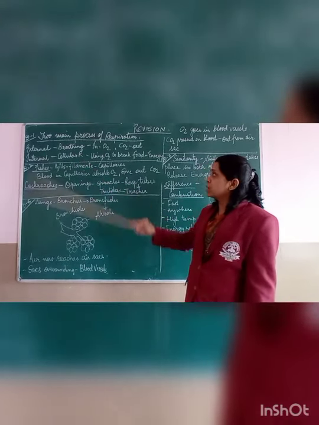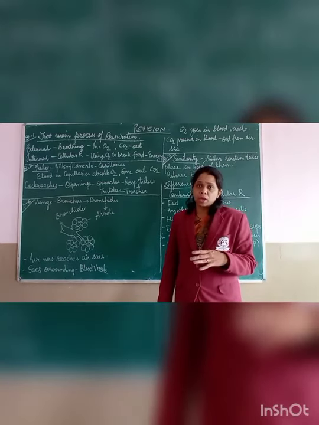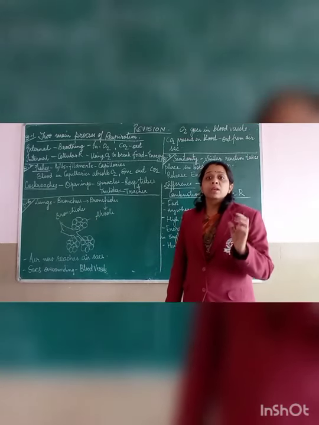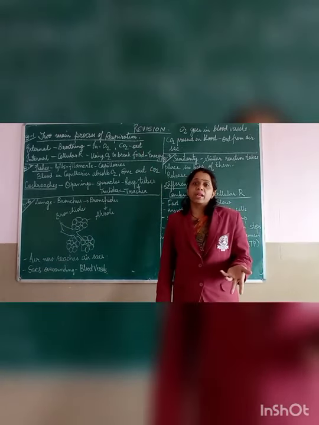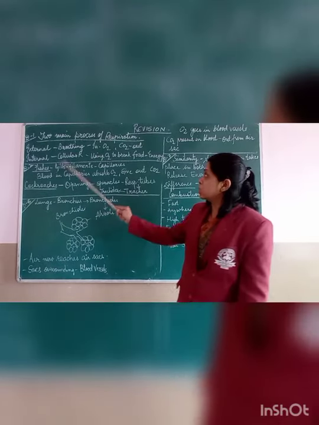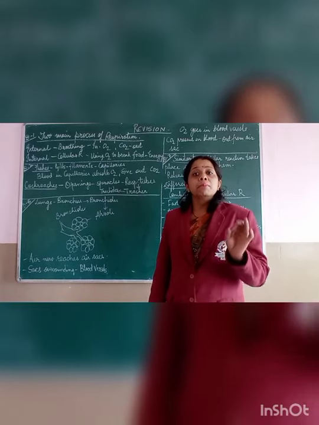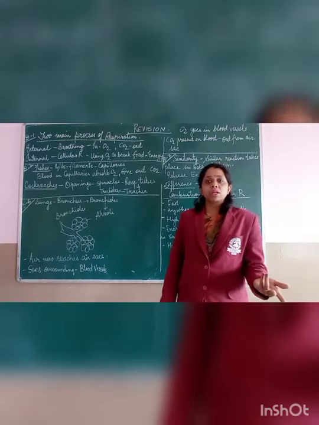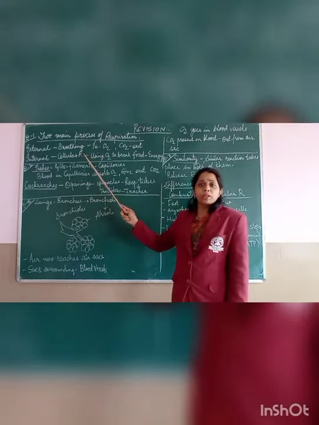And what happens in cellular respiration? Here, the oxygen which is taken inside the body helps in breaking down the food so as to generate energy. I will again repeat. Cellular respiration is the one where food is broken down with the help of oxygen. And why is this food broken down? So as to make energy. Children, did you understand the first answer?